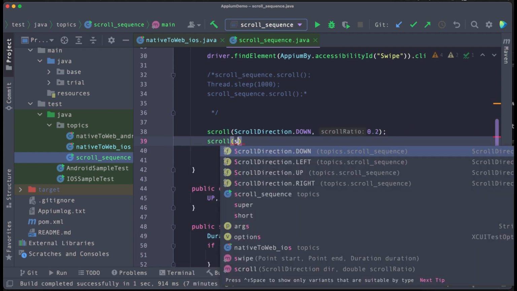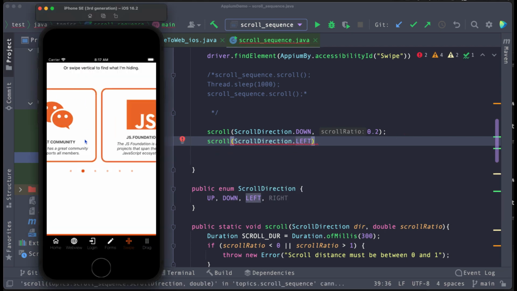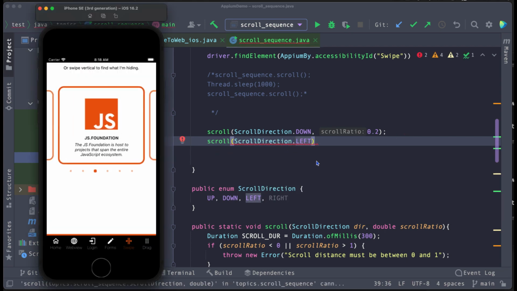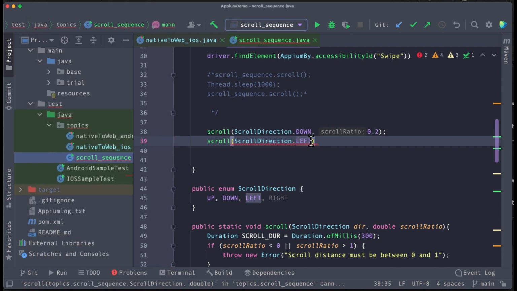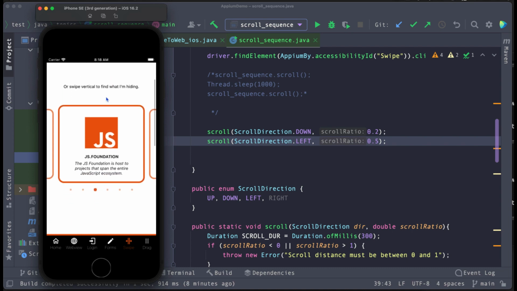Now how do you do that horizontally? Scroll direction, which direction you want to go? You want to go left or right, that is why you want to specify that. Now if you do this, it will be doing two directions. First it will be going towards down, and then it will go from right to left.